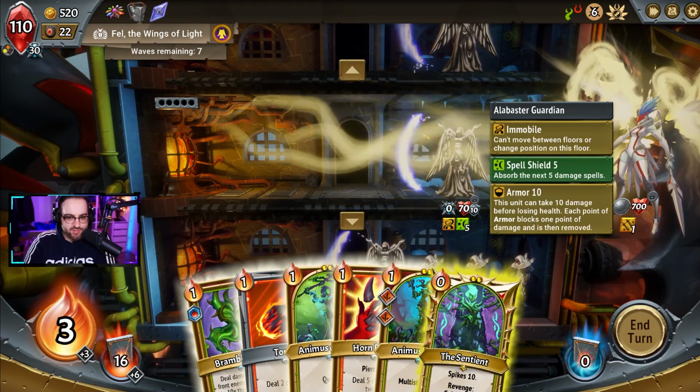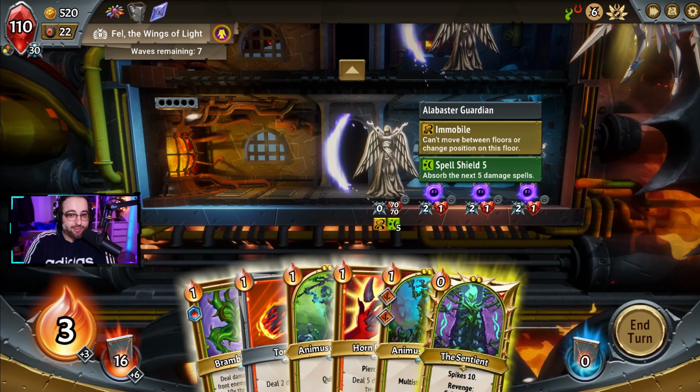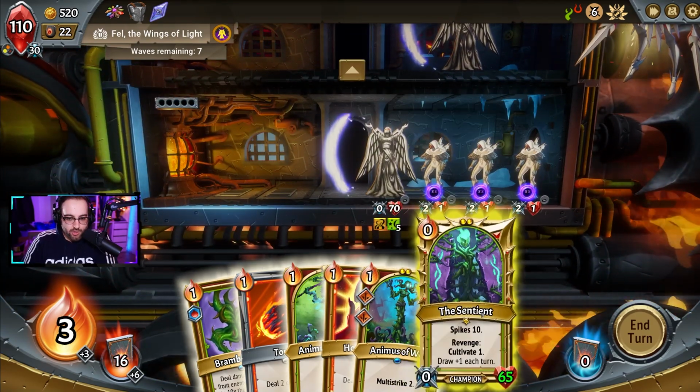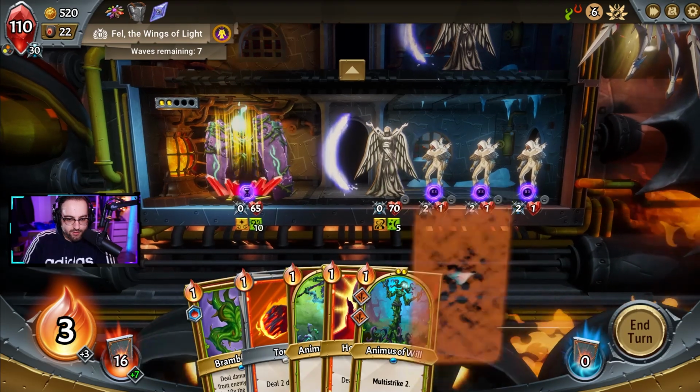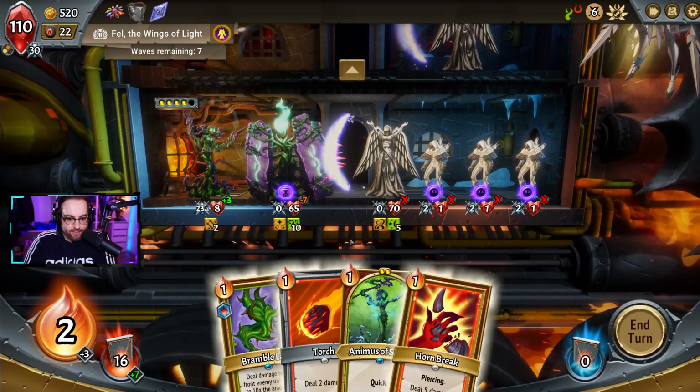Oh, right. So we actually have to... So this is actually a good floor for the spike build, because we have to get through these enemies first before we can get to the back enemy units. So, let's put down a Sentient. We'll put down one of our multi-strikers behind.